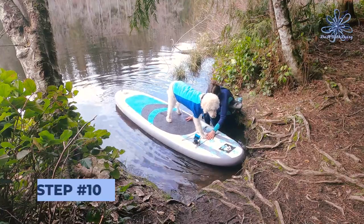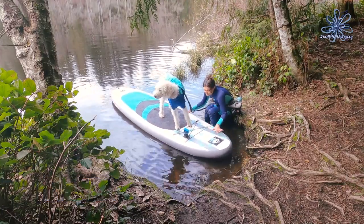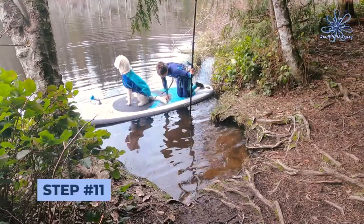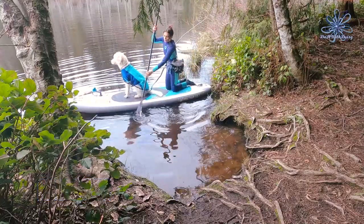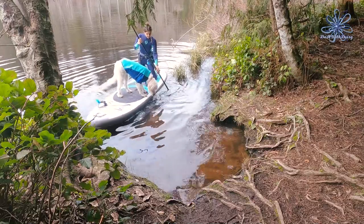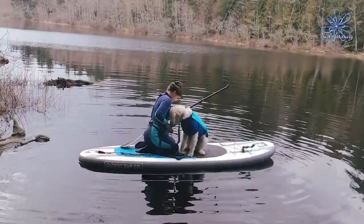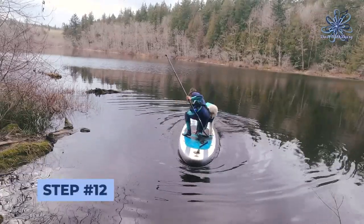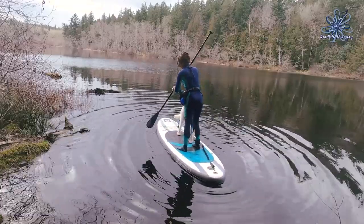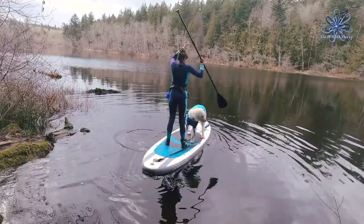Step 10: pull and push the board slowly and encourage interaction. Your goal is for your dog to feel comfortable jumping on the paddleboard while it's moving. Step 11: get on the board on your knees and paddle along the shoreline. Your goal is to shift your weight to keep your board steady as the dog moves around and for your dog to show no signs of stress. Make sure that you use plenty of treats. Step 12: stand up paddleboard along the shoreline. Your goal is to gently shift your weight to keep your board steady while your dog moves around and for your dog to still show no signs of stress while you're standing.